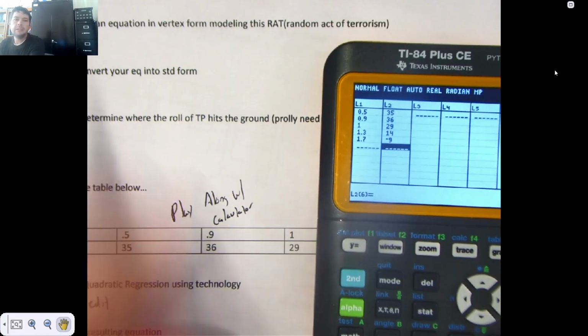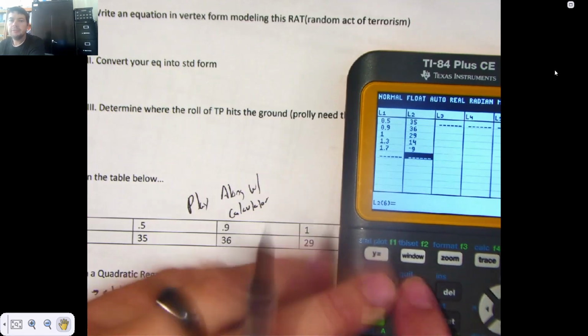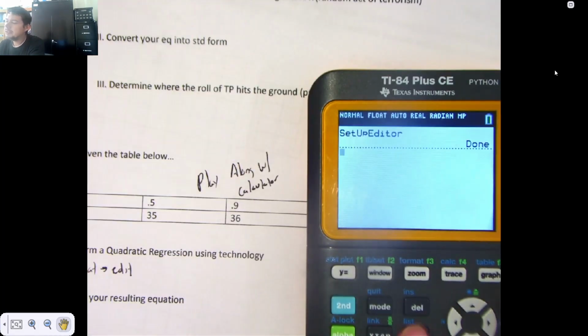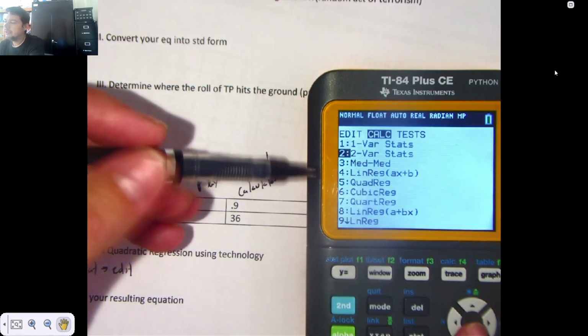All right. Now I'm going to quit out. Second quit. I'm going to go back to stat, scroll to calc, down to quad reg.